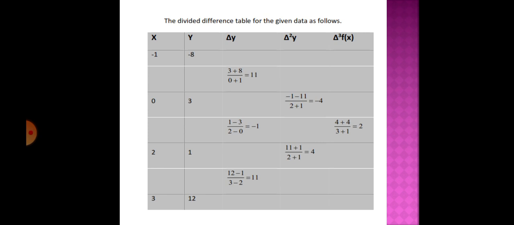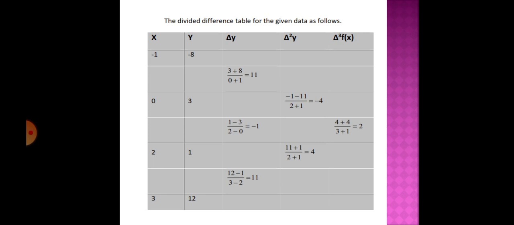And then you have to come to the next one. To write 11, that is third value minus second value. 11 minus of minus 1 becomes 11 plus 1, divided by 3, that is 2 minus of minus 1. You have to write. So that means you will get 2 plus 1 equal to 3. You have to write the value. So now you have found the del square y, that is second order.